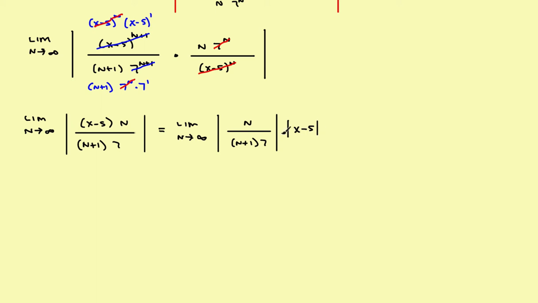Now, the only reason I do that is, to me, it makes it easier. When I'm working with just this limit, I like to have just the limit in terms of n and have all the x part on the outside. So now I'll go ahead and evaluate this limit.